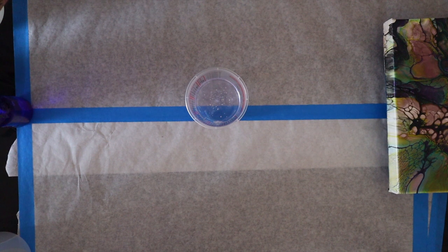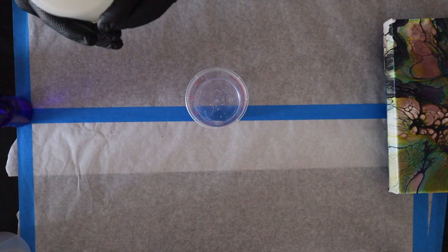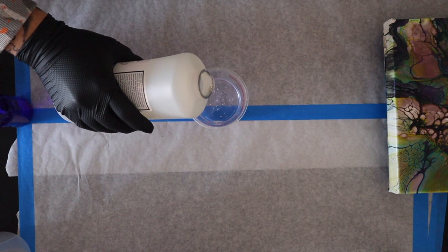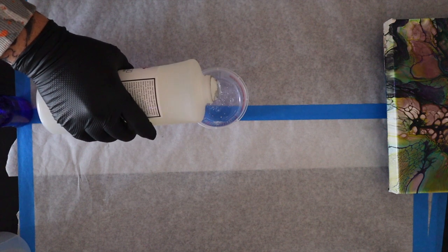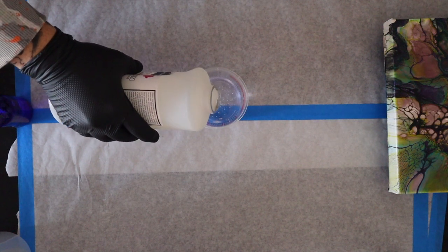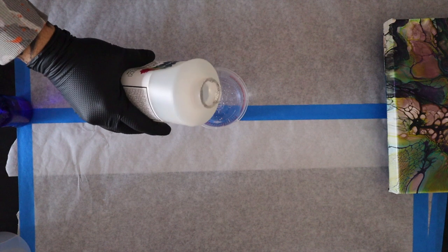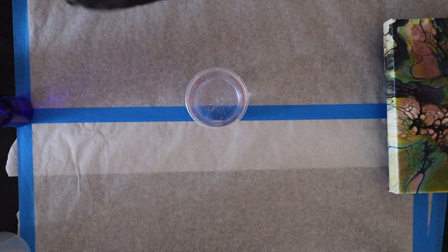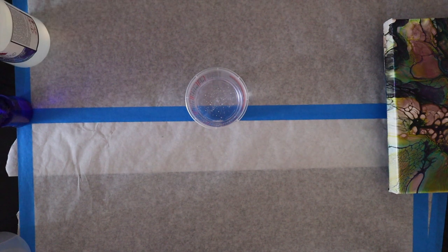Jeremy and I have been resining for 2.5 years. We've both resined a ton of pieces, so we both feel comfortable adding these two products together because we know the consistency. But you might want to mix these in individual cups and then combine them into a third so that you know you've got the right amount. It's super important that you get the right amount, because even just a little bit off on one of the two products could affect the way that this cures.